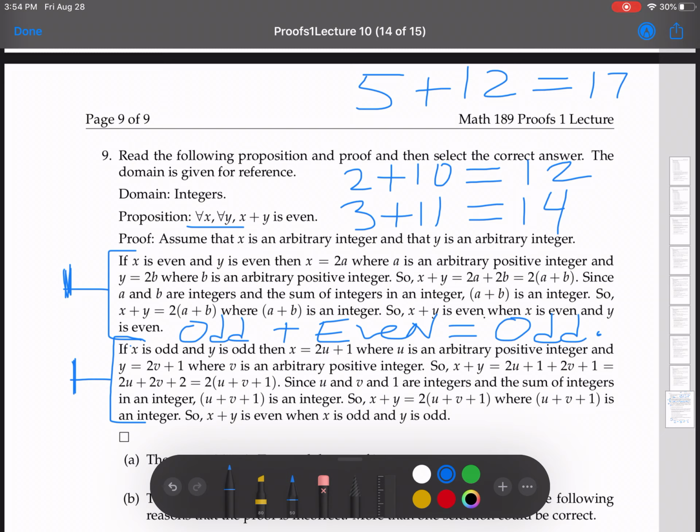Now I don't mean to imply that what I have written here is some sort of proof. This is just shorthand to emphasize that a whole paragraph, probably as long as one of these, has been left out.